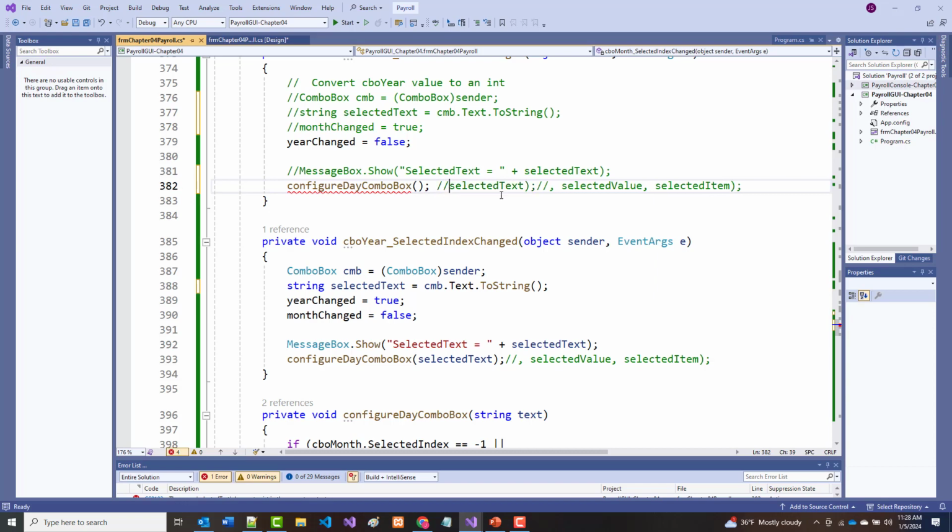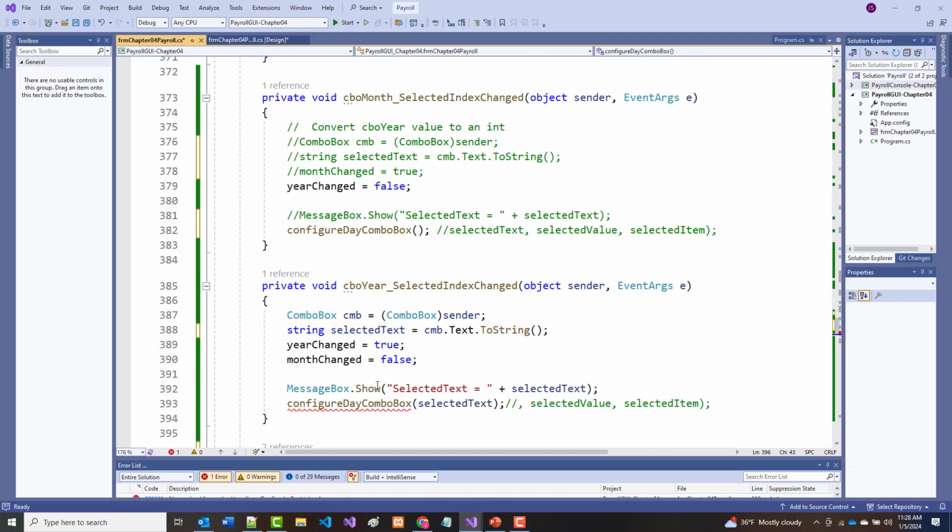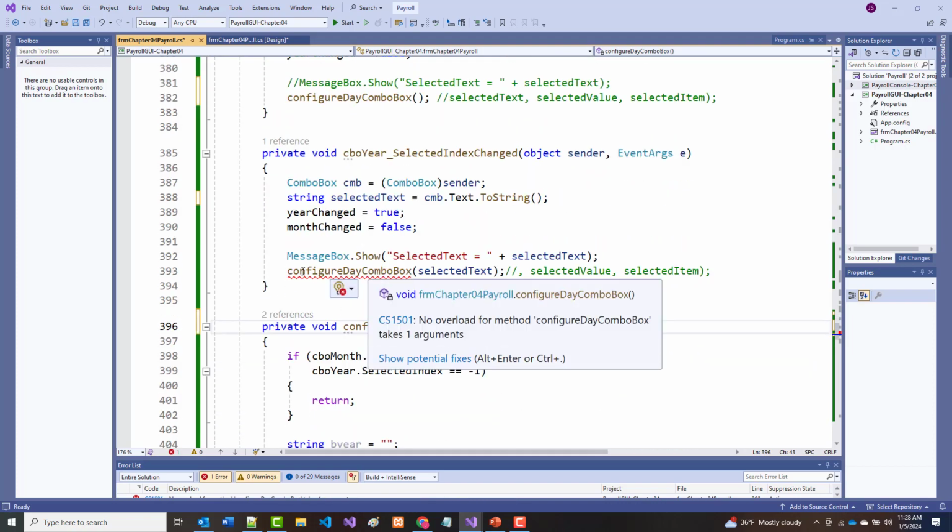I had done this a bunch of different ways, as you can possibly see right here. Now, I won't need this anymore, so I can get rid of that. That'll fix one error right here, but there's still one here. So we're going to fix that one right now.